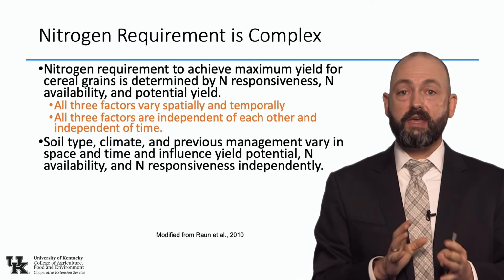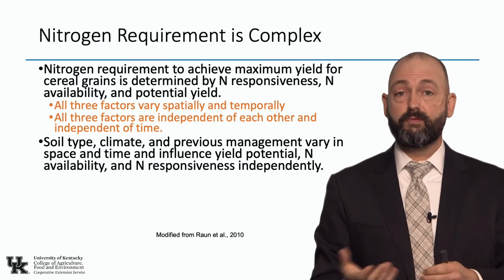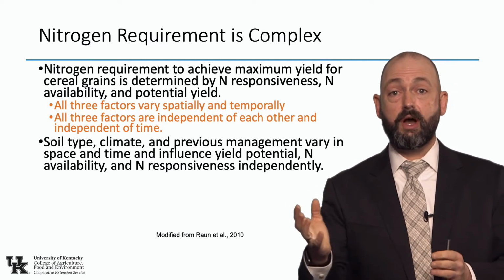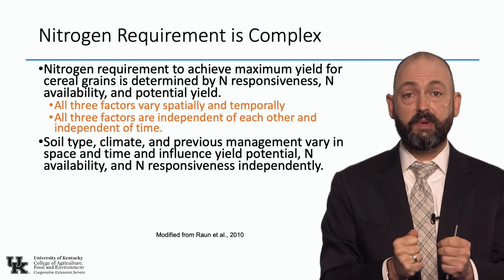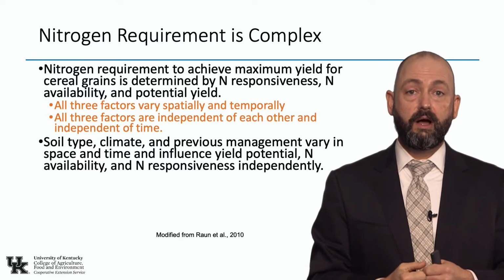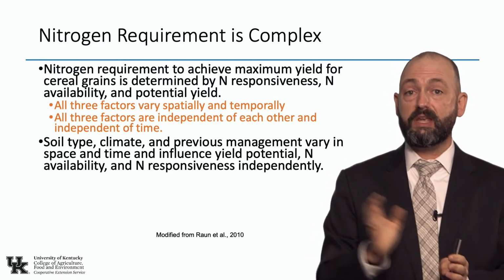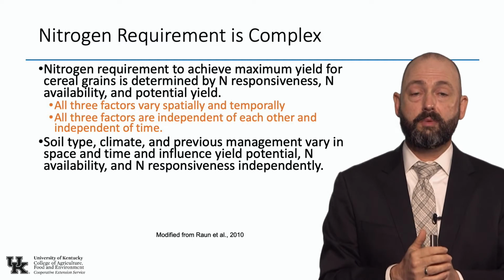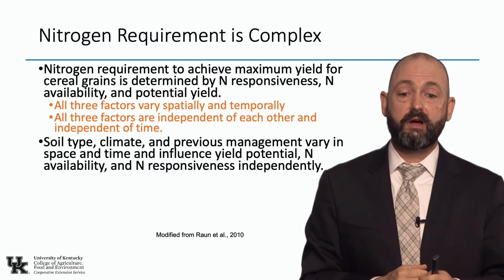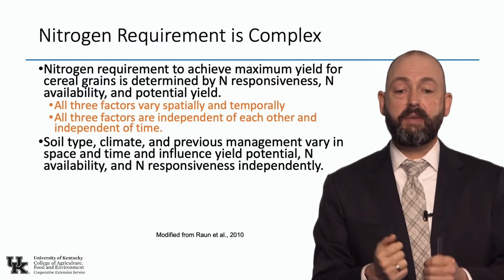But we also got to think about crop system, because the right nitrogen rate will change if, for example, I have a cover crop. We've seen in our research that we need more nitrogen up front, so we need to shift the timing a little bit to account for the carbon penalty in a cereal cover crop. That's real, and we do know that maybe we don't need more nitrogen overall, but we do need to have more of it put down up front to pay that carbon penalty. And in some situations, we do see that we have a higher total nitrogen requirement with that cereal cover crop. And so all of these factors are varying, and they vary independently.